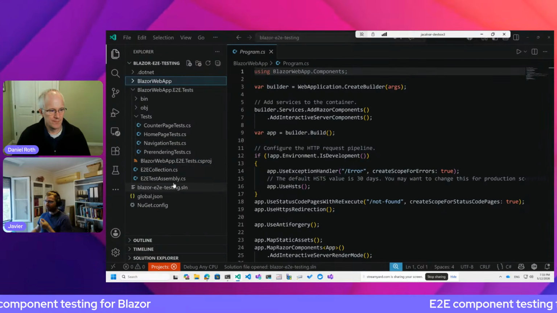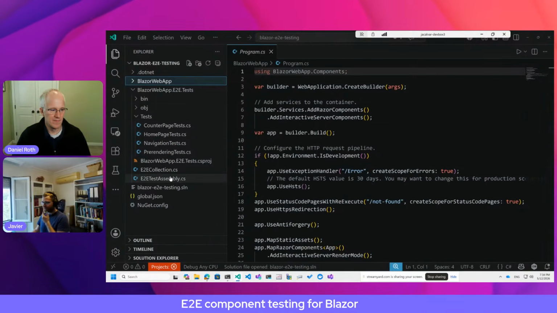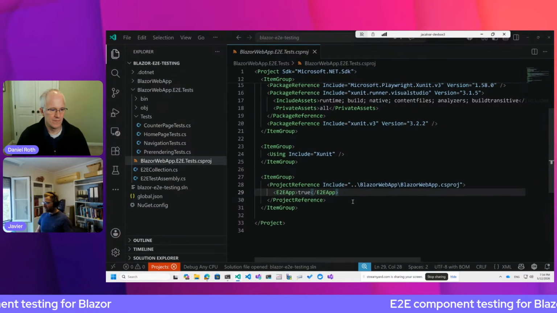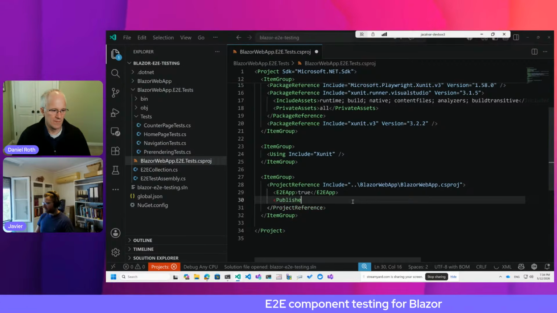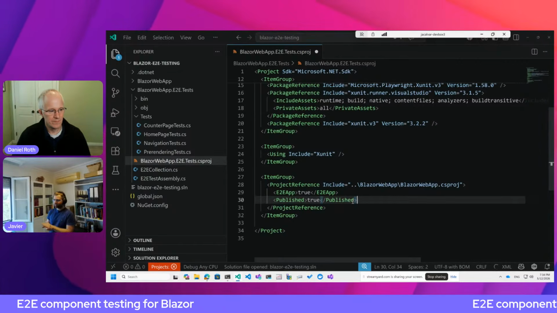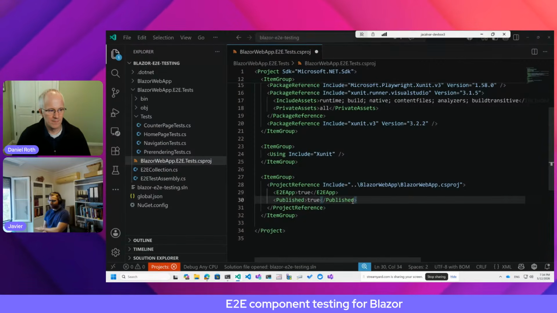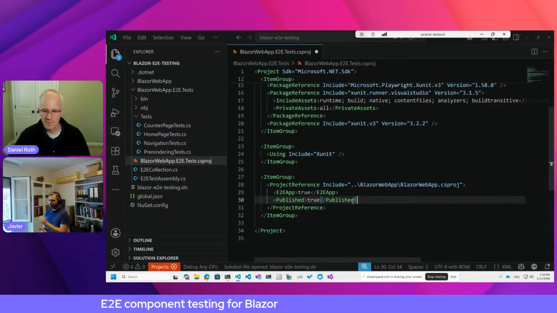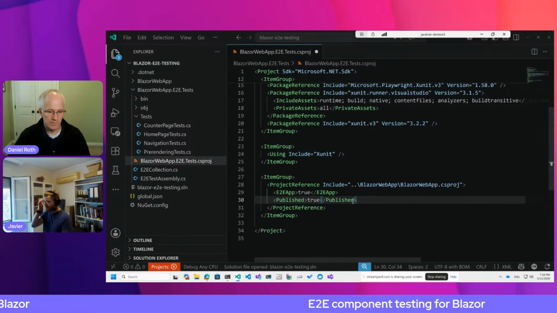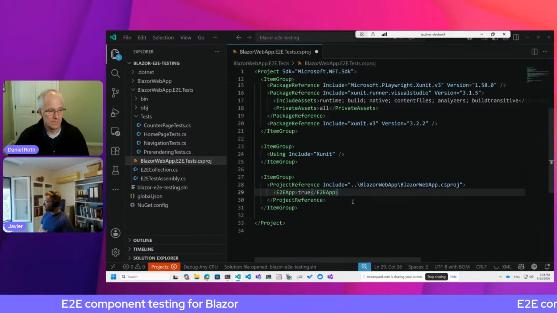And this is one of the things that I was mentioning, that maybe that's not exactly what you want. You want to be able to test the published app. There is a setting here that you can say, I don't remember which, but I think it's publish or something like that. So if you do publish true, instead of just running dotnet run, we will publish the app into our bin folder, and we will do dotnet run on the actual Blazor web app DLL. And that will run the app in production and everything. So you get the real testing.